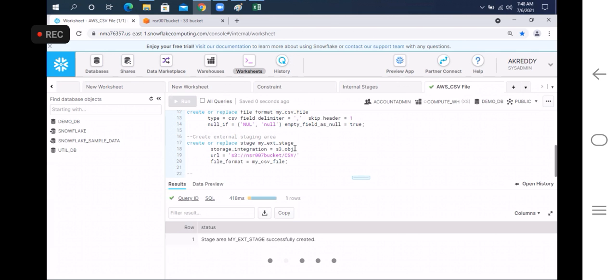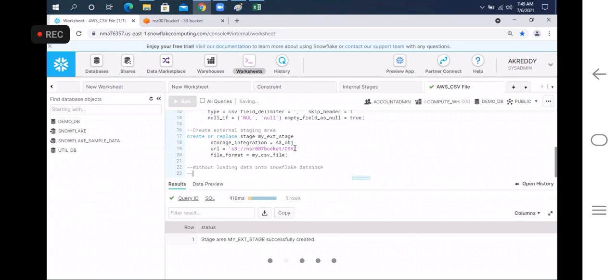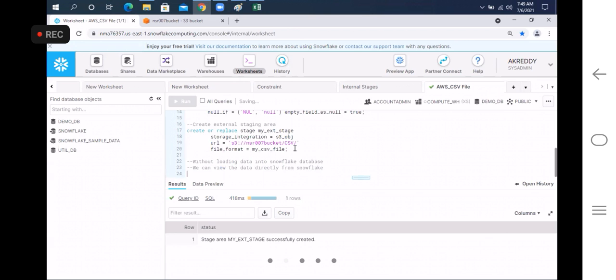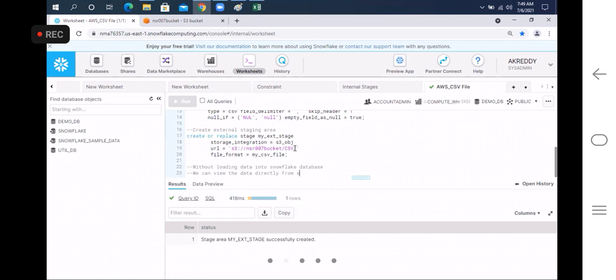Before loading the data, if you want to view what type of data it is, we can view the data without loading it into the Snowflake database, directly from AWS S3.